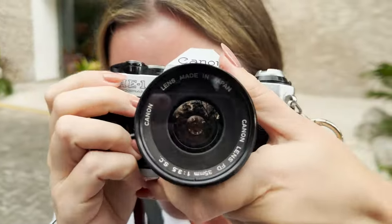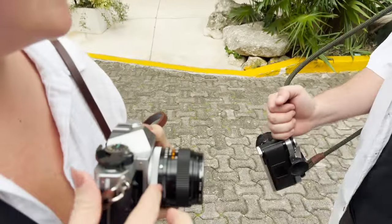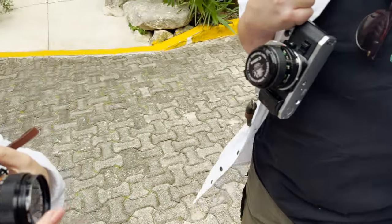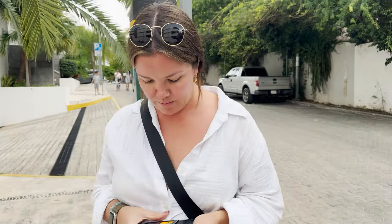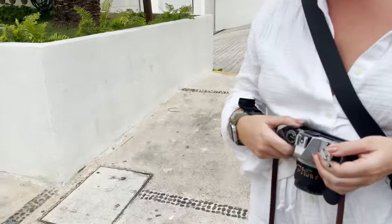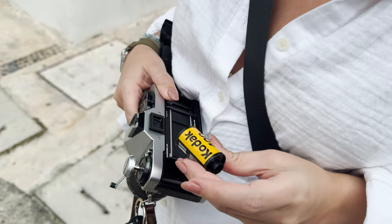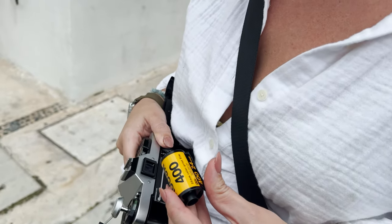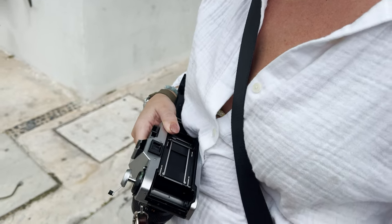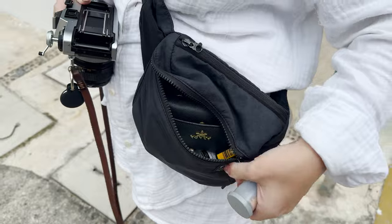Oh my gosh, is that Kodak Gold? You better bet. Maybe it is. Maybe it's not. Do you like that? I do like that. Straight from Japan, baby. That's beautiful. We ran out. I hear you're supposed to change your film in broad daylight. Oh, that wasn't gold. What is it? Ultramax or something. Still nice. You're not allowed to be in the video anymore. Sorry. Well, your next roll is gold. Fine. There you go. Kodak Gold.